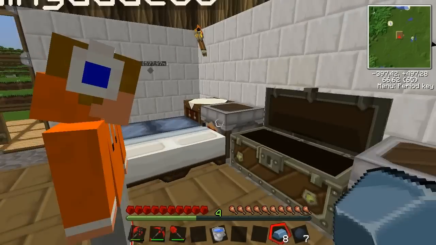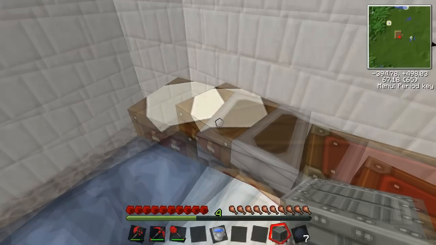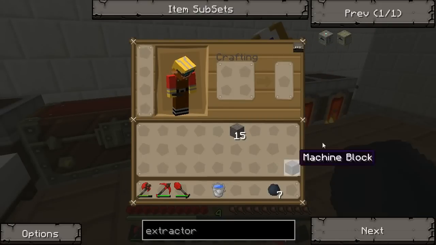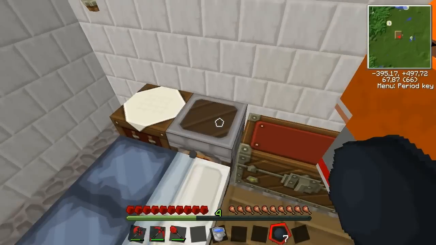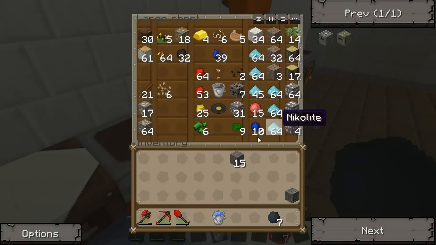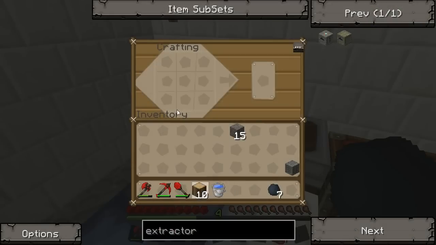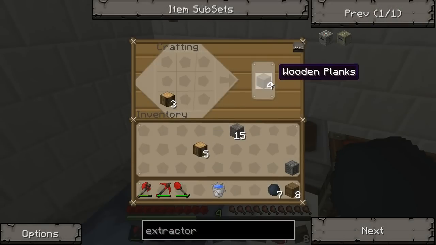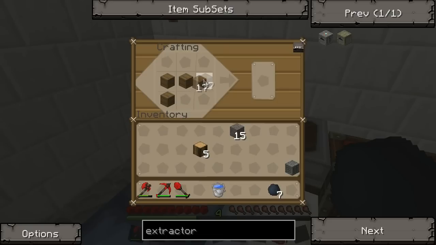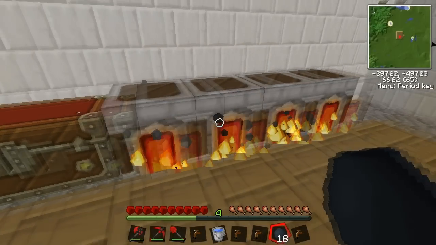We can make the machine block as we wait, because we need that as well for the extractor. We also need something called tree taps, like we used before, and it's pretty easy to make. We need to remember to make the generator too. Do you have some wood, by the way? Yeah, I have some wood here. I'm going to show them the generator soon. So we need 4 tree taps like that.